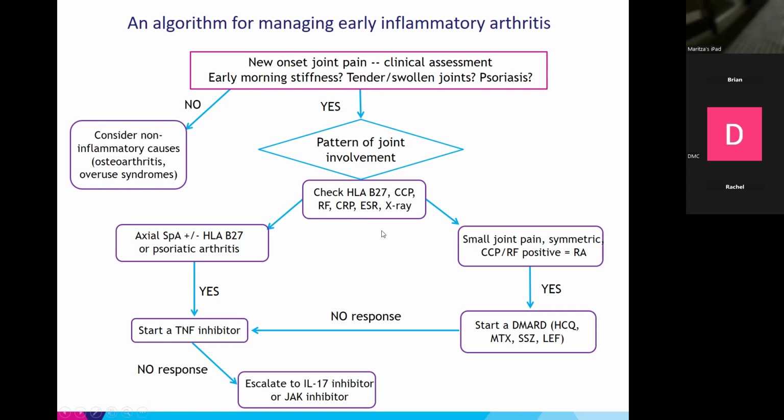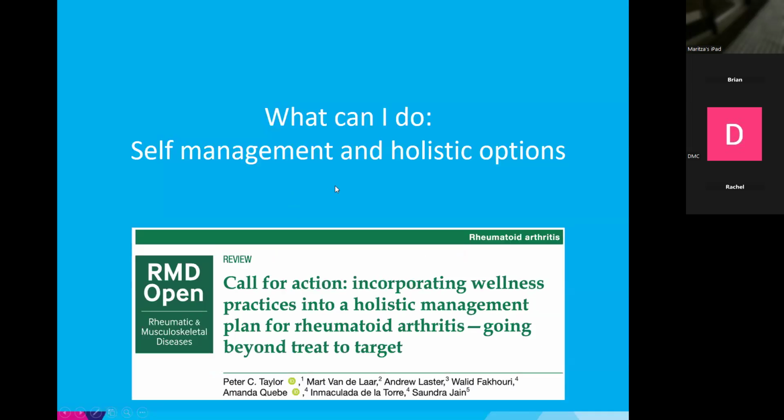Do they have markers for autoimmune conditions? And then depending if it's more the spine or there's psoriasis, then we're going to go straight to a biologic. But if not, if we're thinking more rheumatoid arthritis, we may be able to do very well with an oral medicine. But if that doesn't work, then we're back to the biologics, and then we go in a sort of escalating pattern depending on the patient's preference, how they're doing, and what information we have from studies of patients with similar conditions.